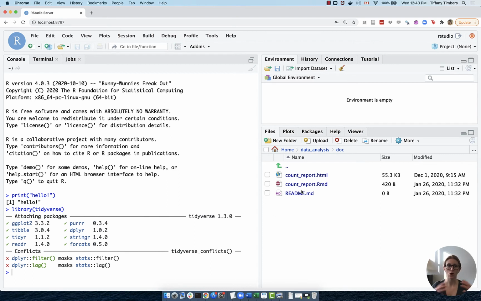So we could all be using the exact same version of our packages, identical, across a project, and it would make our collaboration more seamless, okay? So this is very, very cool. Now, RStudio is not the only web app that we can use. As I mentioned, we can do this with Jupyter. So let's see an example of how we could do this with Jupyter now.